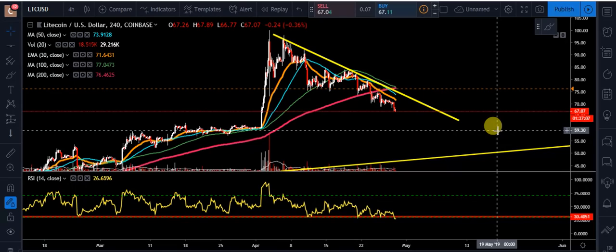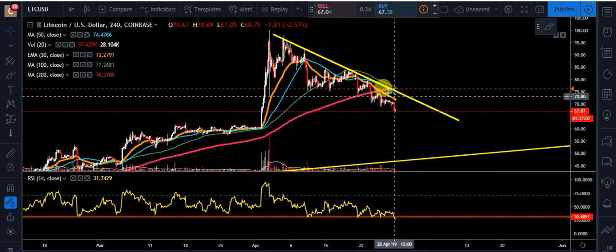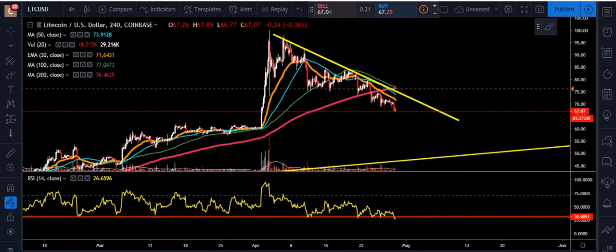So, guys, first of all, the bearish things I've been seeing, like we were talking about last night, we have lost all these moving averages now. We're below the 30 EMA, we're below the 50, we're below the 100, and we're below the 200-day moving average on the 4-hour chart. Remember, this is not the 1-day chart. This is the 4-hour chart we're looking at right now.